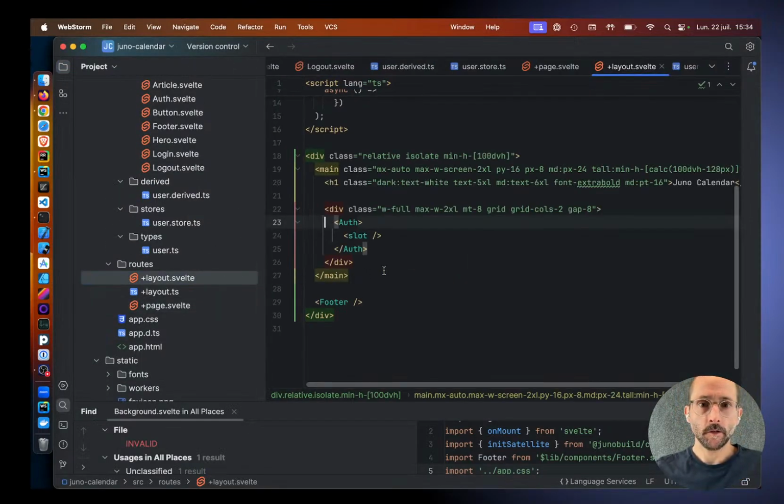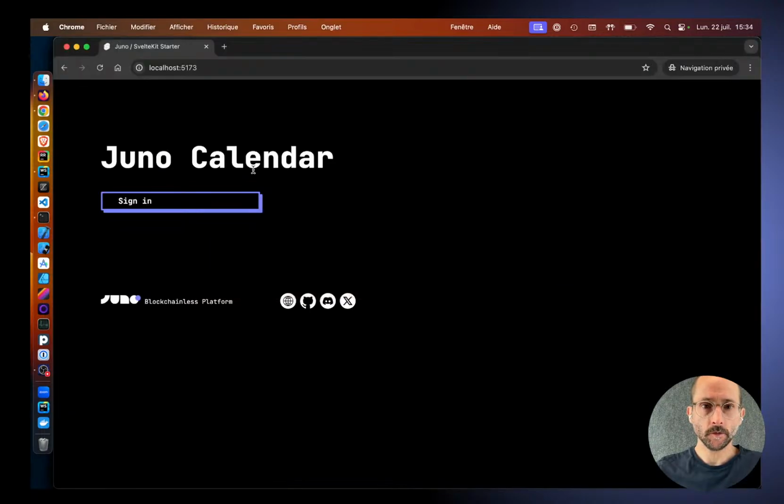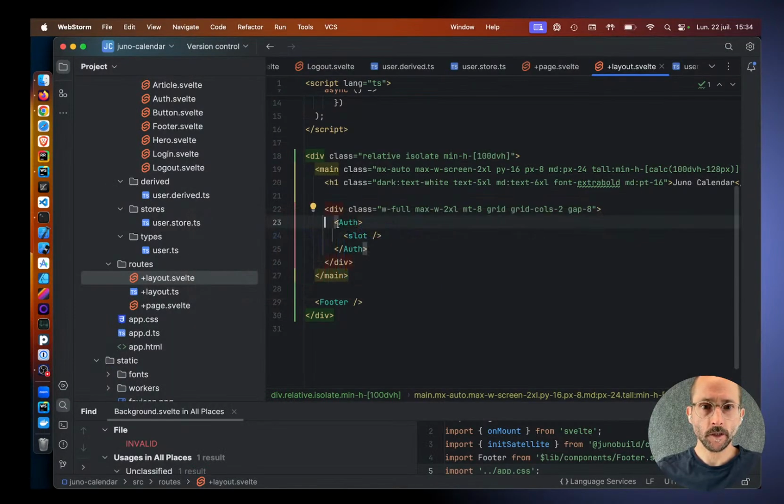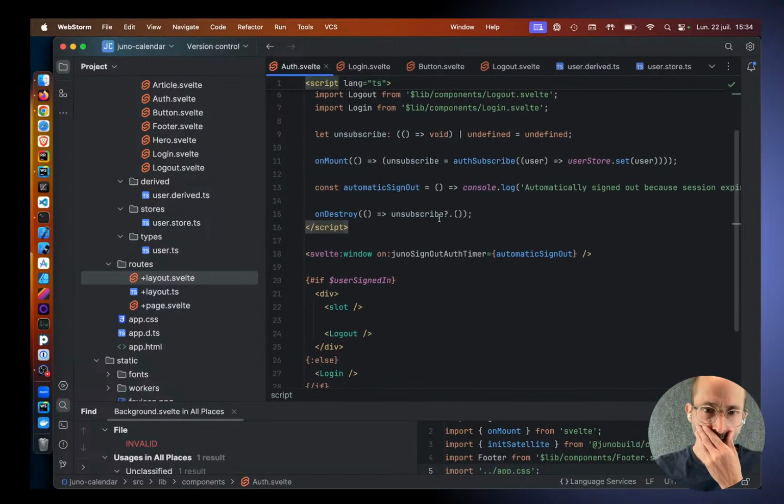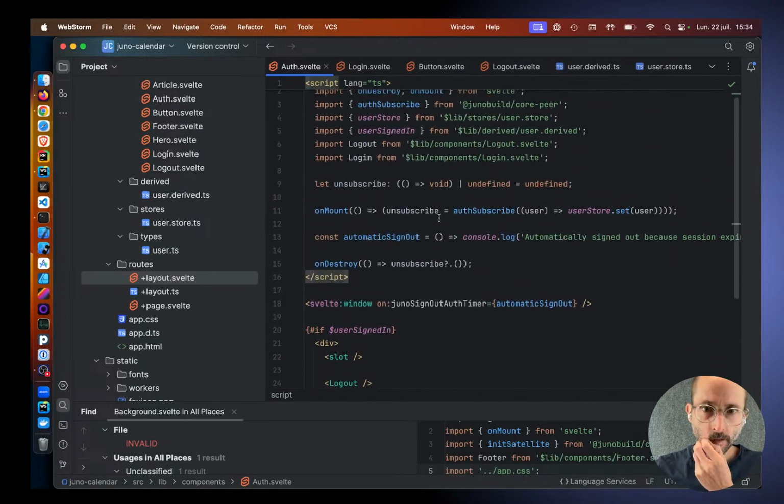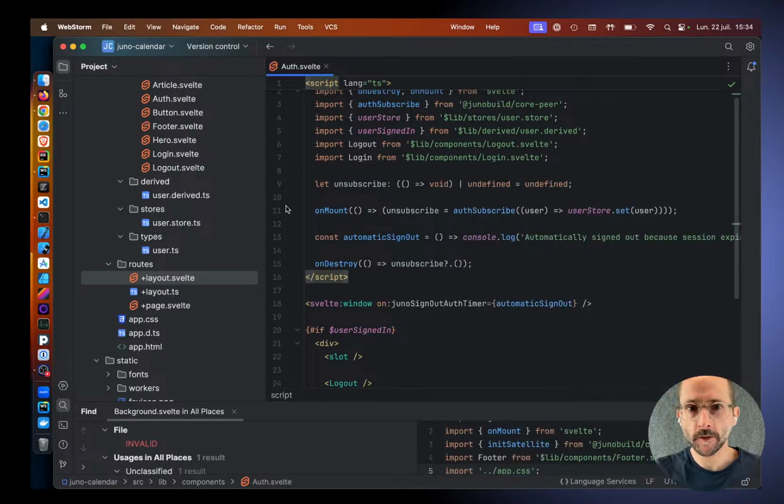In the general layout of the application, I added a component, auth. It's like a context, okay? And in that context, one important thing is when the context is mounted.